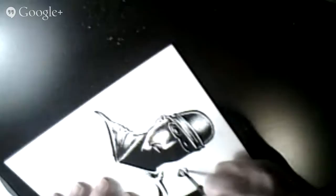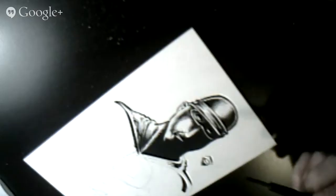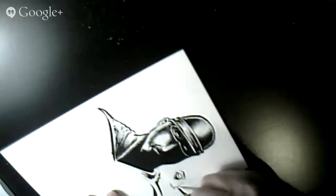I think I met him originally on LinkedIn, and he's like, if you get a moment, check out my portfolio. And I checked out his portfolio, and he was on DeviantArt, and I really liked his work. And the kid does not stop. He works every day. He's busting out pages left and right, and pinups, and he's got multiple things going on. But he does multiple pages a day. It's definitely somebody I want to work with.